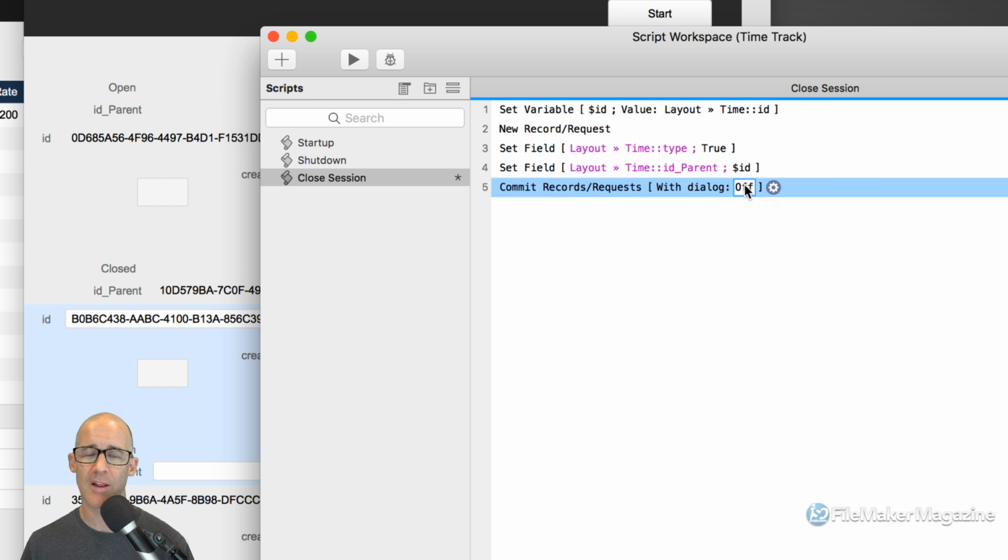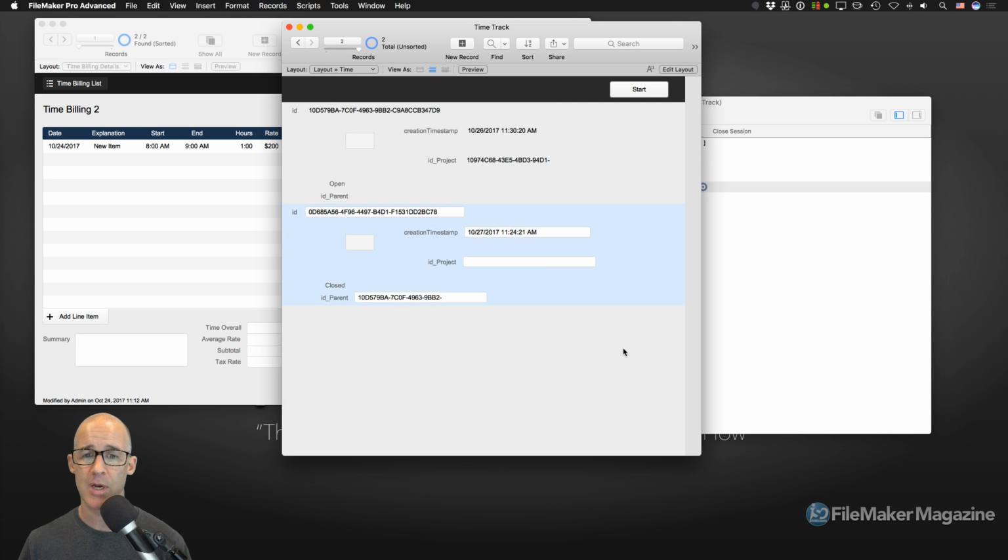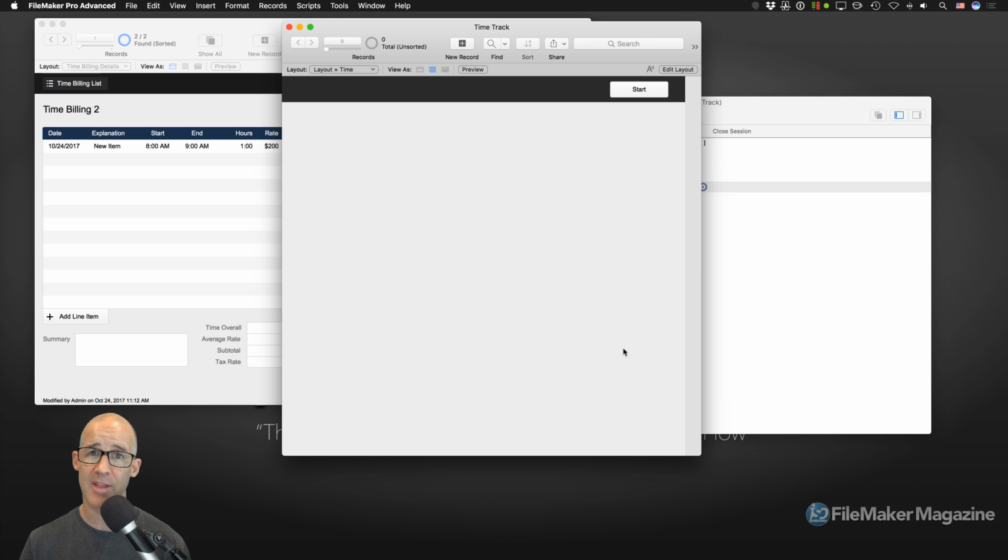We can turn the dialog off if we want in this case because we're the developer. We can force it. Many times when you're writing your scripts, you want to take control over the process. But we have a very simple 5-step process right here, and it should do exactly what we want. So I'm going to get rid of everything here in my records. I am forcibly deleting those. I did that with a command Option E in order to delete them really quickly without seeing the dialog box so that I can just sit here and test my process.